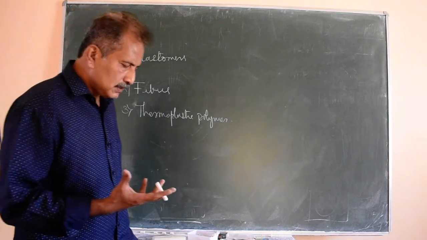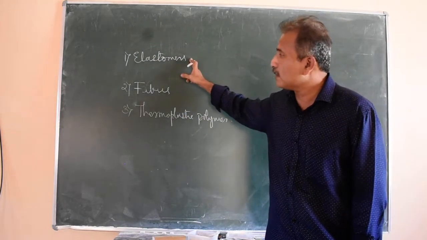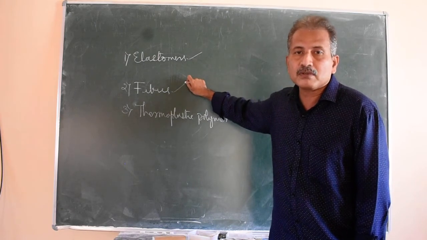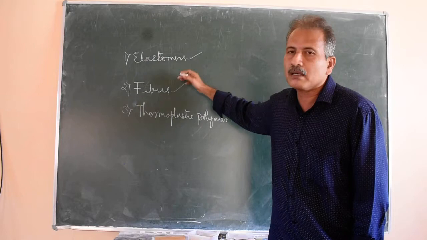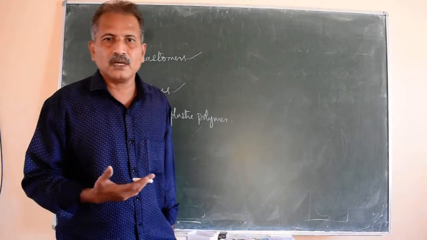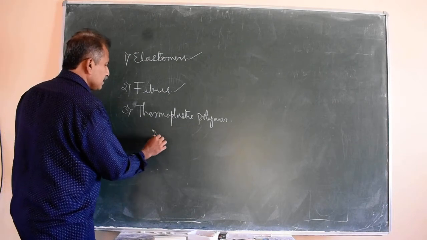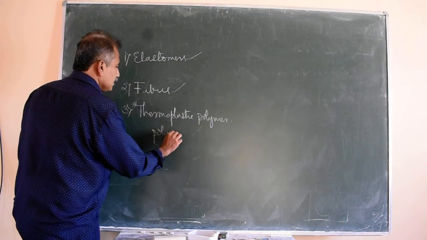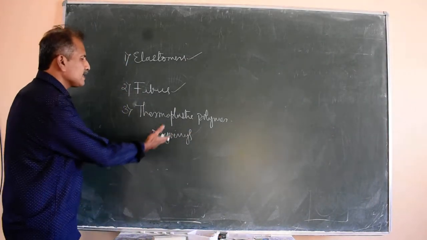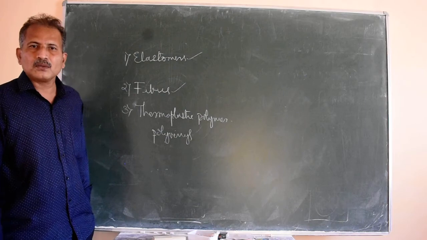The reason for that is they will have molecular forces which are in between that of the elastomer. This one has a very weak force and this one has a very strong force. So intermediate force, neither very weak, neither very strong, exists in thermoplastic. Therefore, on heating they will soften and on cooling they will harden. So you must have seen best examples are PVC, polystyrene, which are very good examples of thermoplastic polymers which soften on heating and then harden on cooling.